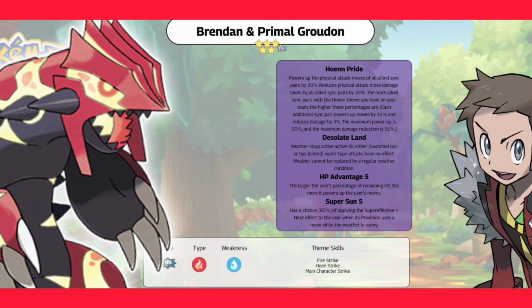So basically, when Primal Kyogre and Primal Groudon come to the game, these weather conditions are going to be permanent unless you have another Primal that can actually change the weather as well. And not being affected by water type attacks, that's going to be crazy because as you can see, Groudon is weak to water. So with him not being able to take damage against water types, he's going to have no weakness. So it's crazy. I wanted to give him that because it would be a lot of fun that way. A little bit busted, of course, but I mean, it's fun.